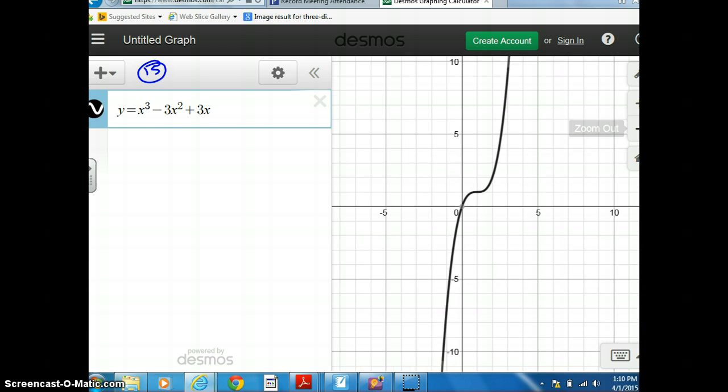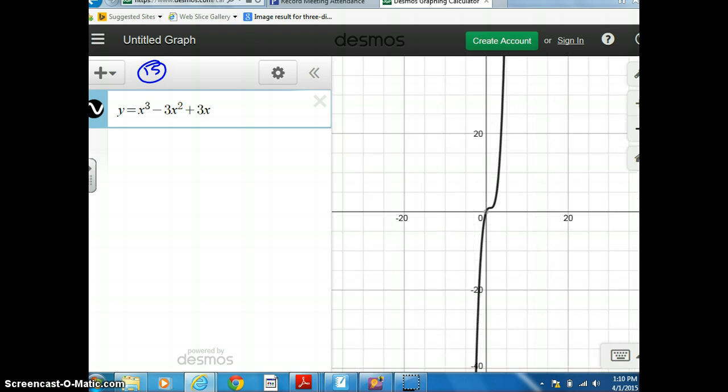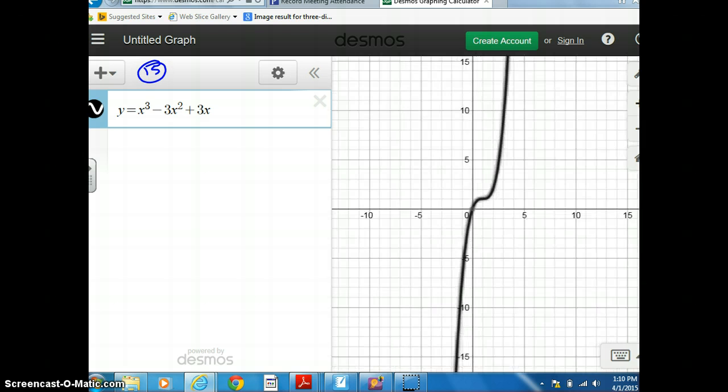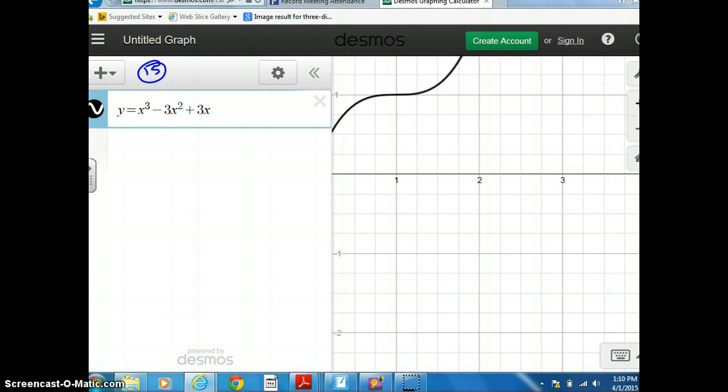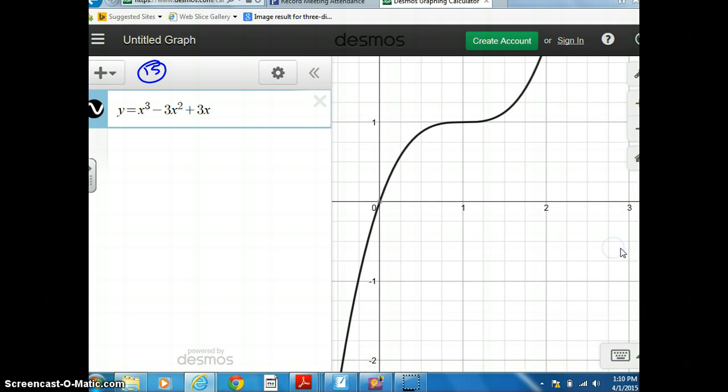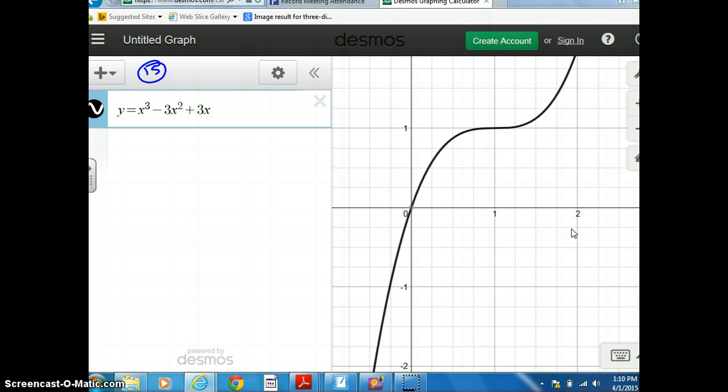I'm just going to zoom out just a little bit here and really check the graph, and it looks like it's all just this one. I don't see that we actually have a maximum or minimum point. It has to be like the top of the hill or a valley. But I do see that we have what looks like a point of inflection, and that's where it's going to change directions. It looks like at about 1, 1 is where it's going to change directions.